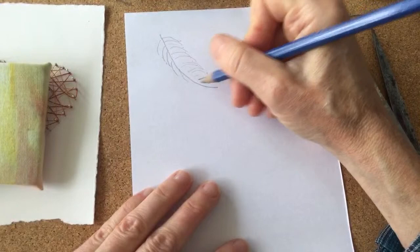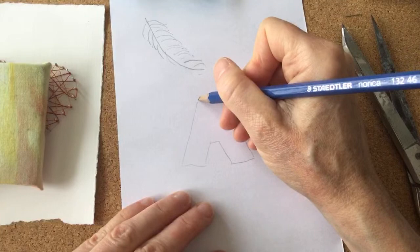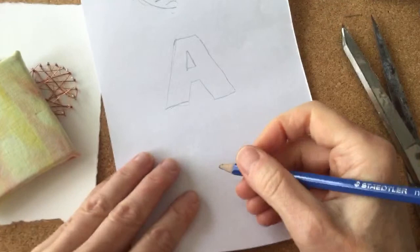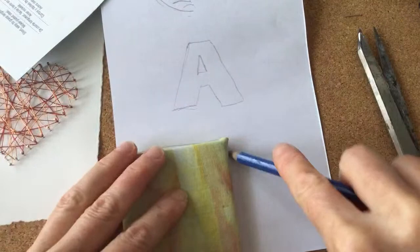But the other thing I wanted to try was just a letter. You can do just a letter, like say the letter A. Alman, you're lucky your name is the first letter in the alphabet. So we could do something like that and then just stick it on top. If we were to do an A, let's try to get it somewhat even. Here's a straight edge. So we'll just try it like this. I'm gonna cut a small piece the size of our square.